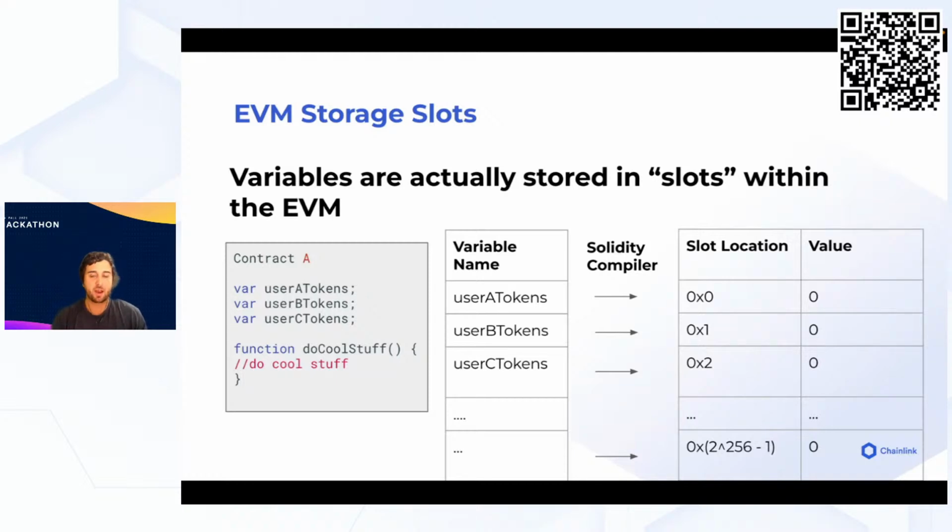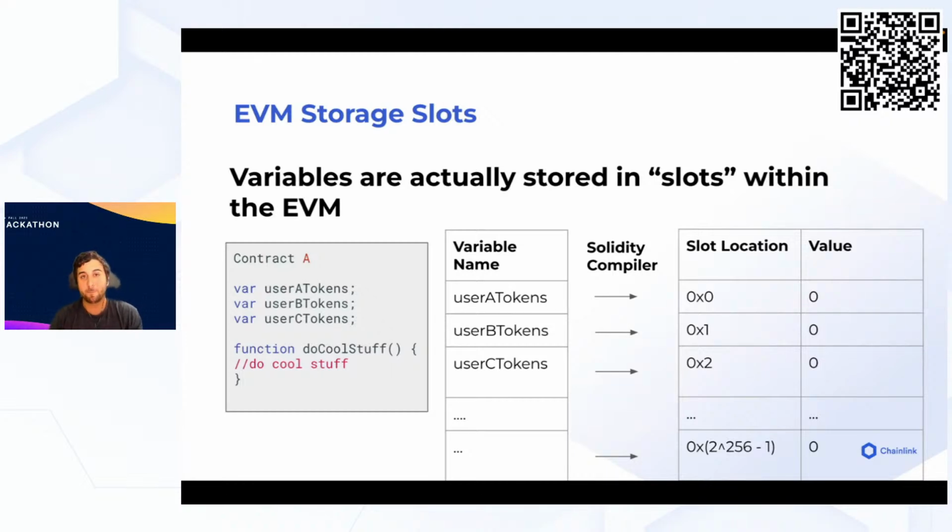So another little background on how the EVM stores data. So we've talked, just briefly, on opcodes and that there are these opcodes call and Delegatecall. But how does a smart contract store state in the background? And you'll see why this is important in a bit. So the EVM in the background doesn't know variable names. It knows what are called slot locations. And so when a smart contract is deployed, an EVM automatically creates 2 to the power 256 slots. It's like an array, right? For smart contracts to store data on the blockchain.